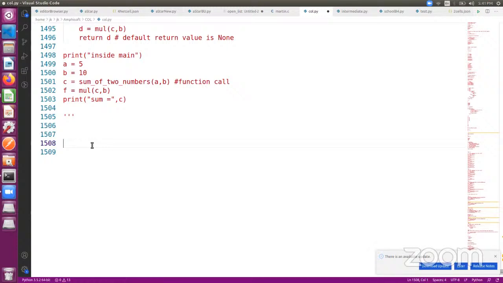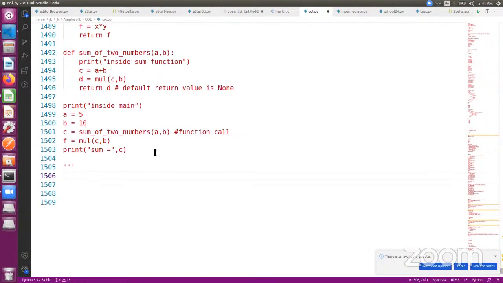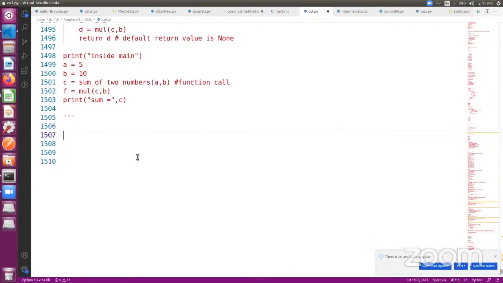Like here, I told you that we are giving the same name just to avoid confusion. In Python, there's a feature called keyword argument where you can define your own variable name. Whatever variable name you are using in the main program, if you want that same name to be referenced in the function also, in that case we use the keyword argument. I'll give an example to understand it better.